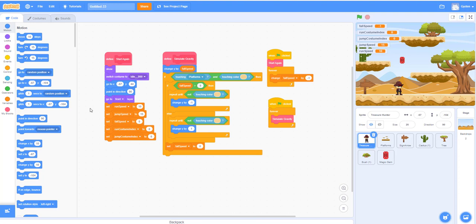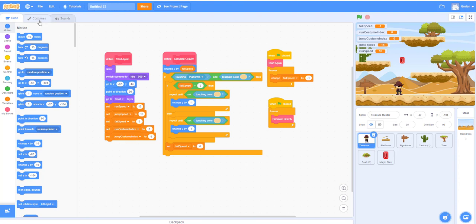So today we'll continue working on this Scratch tutorial platform game. In this game, you control this little sprite and you jump around collecting the gem. Where we left off last time was we created the simulated gravity and the get start blocks, those two custom blocks, where when the player starts, we keep making the player fall down to the ground. So that's what we did. Today we'll continue working on this to make the player run.